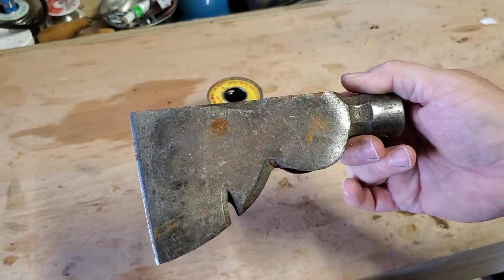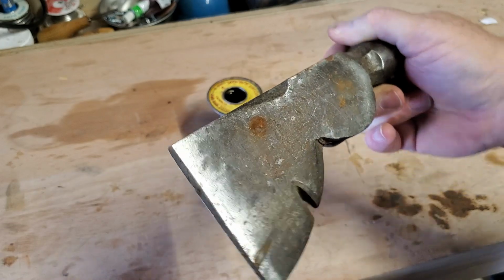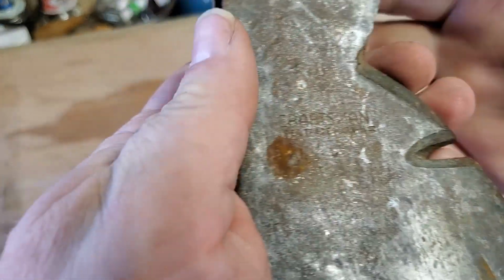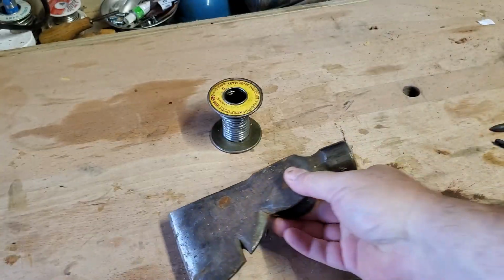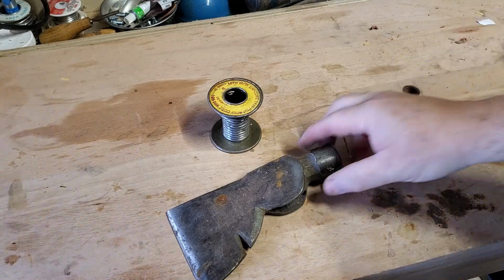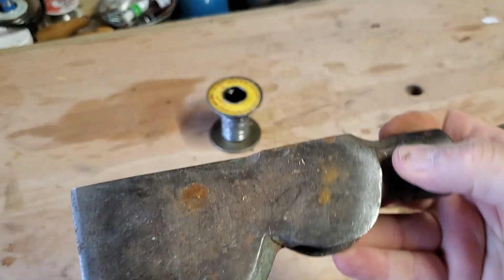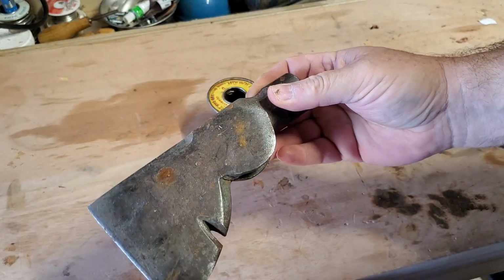First up is a half hatchet head. This one's a Craftsman. I don't know who made them for Craftsman. Let's see if I can get that up there where you can see it. You see that? I didn't put my glasses on, so I can't see it. Craftsman half hatchet, in pretty nice condition, except it has no handle, but that's okay. I've got some hickory. That's a project right there. More practice making handles.